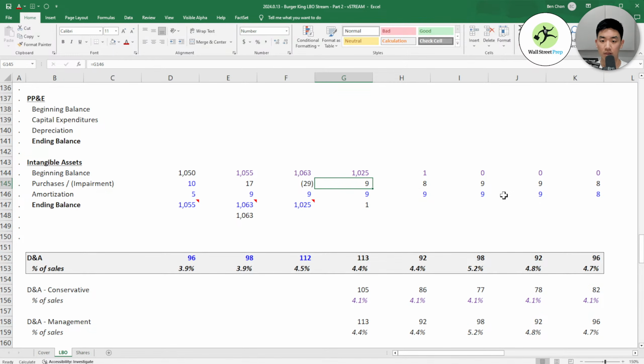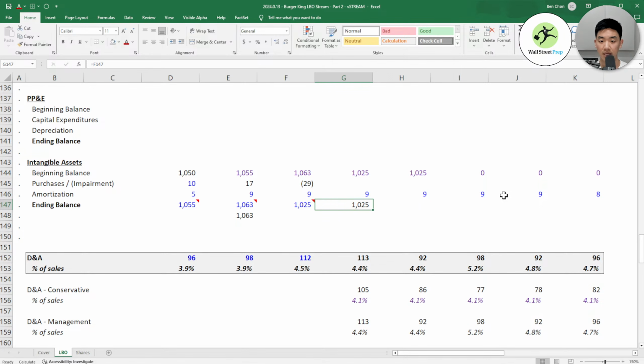So we can't really make too many assumptions about what purchases they may make in the future for intangible assets, right? We don't really want to be making this kind of assumption because really anything can happen. So in that case, what I'm going to want to do is make our intangible assets ending balance just flat throughout the entire projected period.